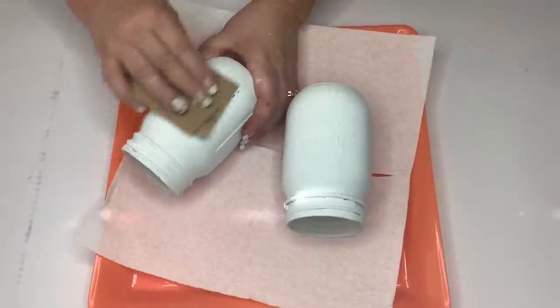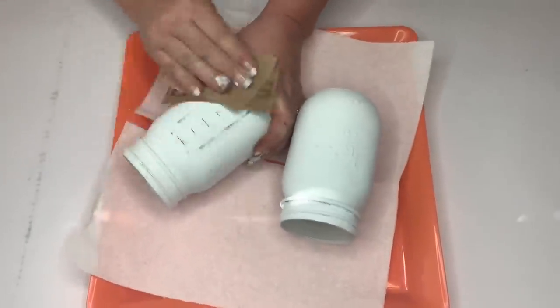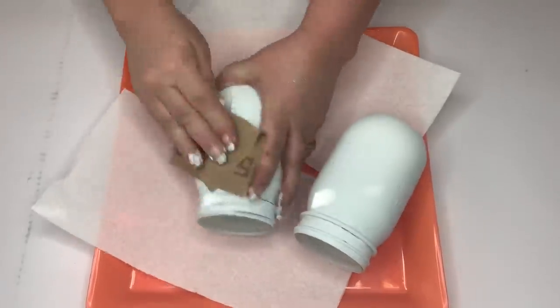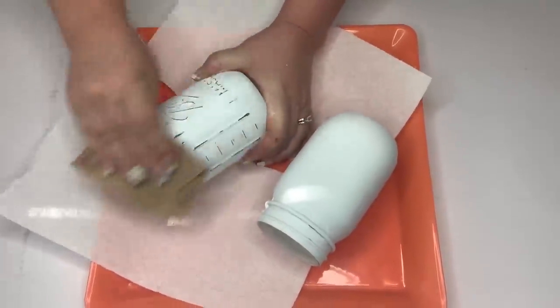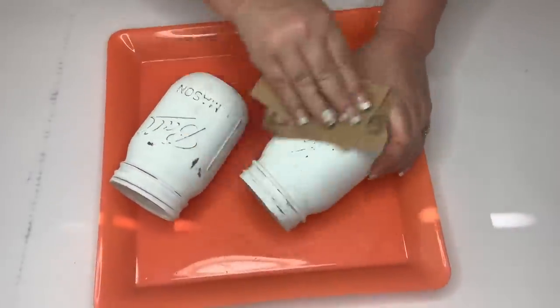So now I'm just taking my sandpaper and rubbing along the lifted areas, and it's really easy to come off if the paint's not 100% dry. But if you do come across an area that's difficult to sand off, I've had viewers recommend taking some water, and it makes it a lot easier to get that paint off.